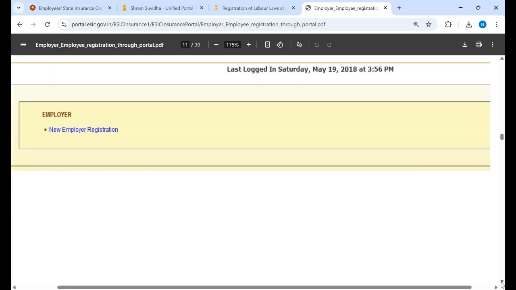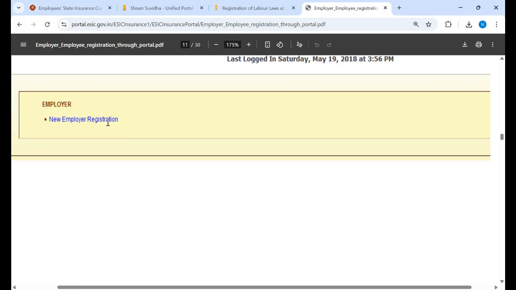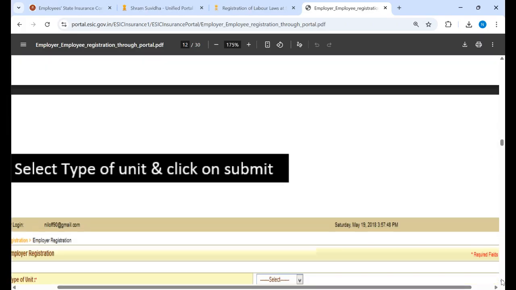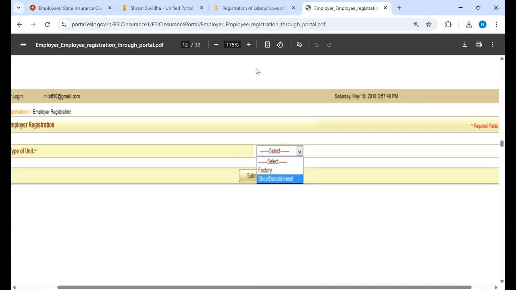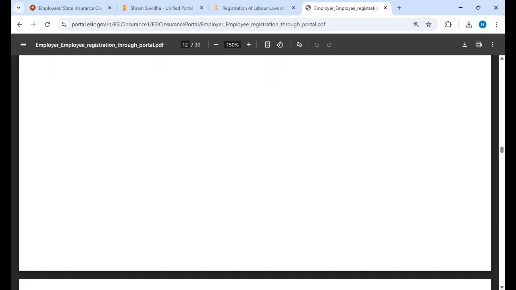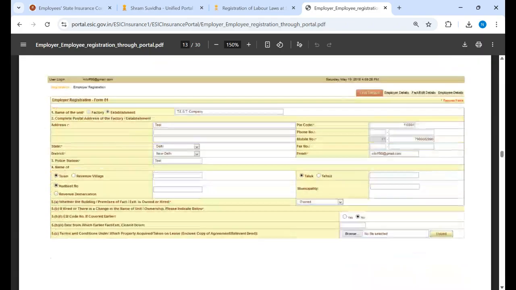So how to, as an employer, somebody has requested you. Actually, it is done by outsourcing jobs. As a consultant, you can do it also. And for the employer's new registration, suppose somebody is coming, I have to put it there. After that, details will come out. Let me reduce it. For employer registration, the request field, the type of unit you have to give, which shop or establishment details you have to give. Then you have to go on putting it.